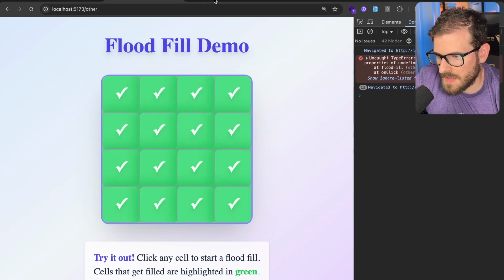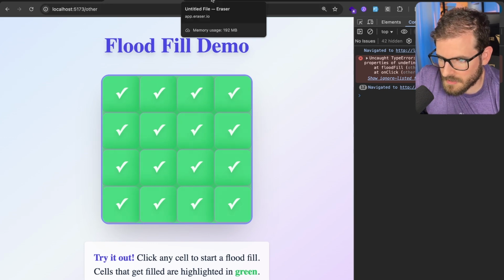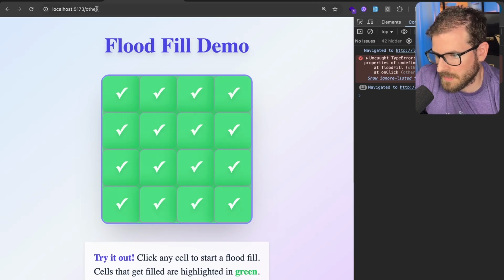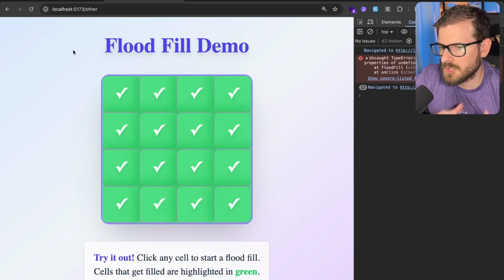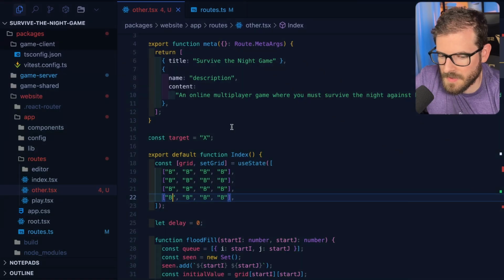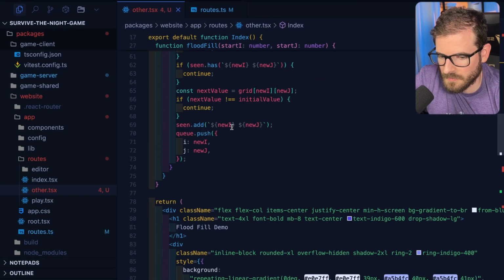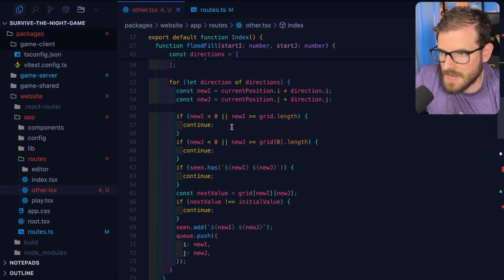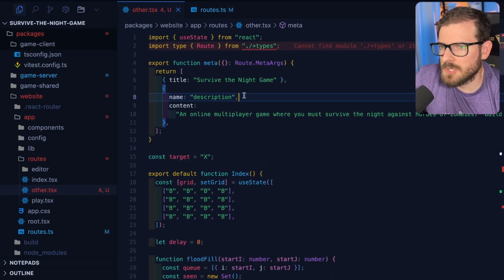Anyway, hope you guys enjoyed that little overview of two different algorithms. We have breadth first search and we have flood fill, which I think is very important when you're building out a game. And I just wanted to stress my knowledge coding stuff without AI, because I've been using AI for so long now that I don't feel like I remember how to code, but I do know how to code after all. So that was a good little exercise for myself.